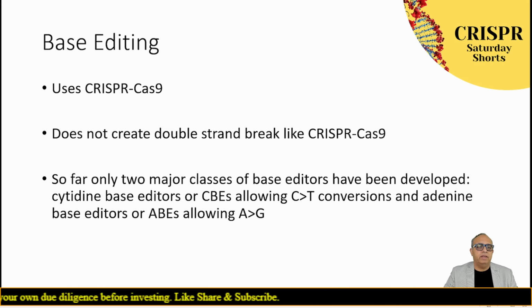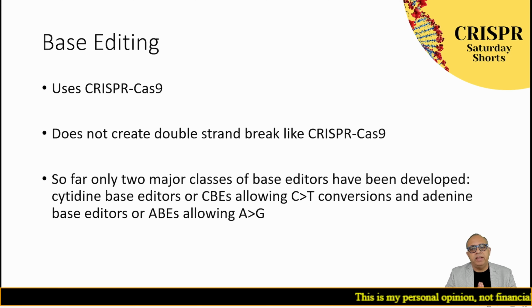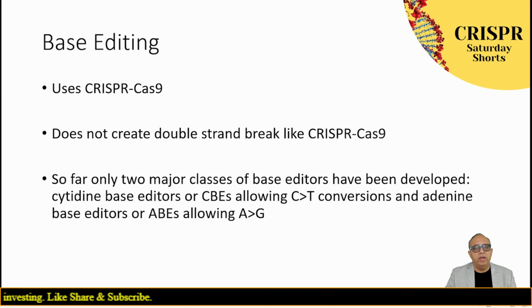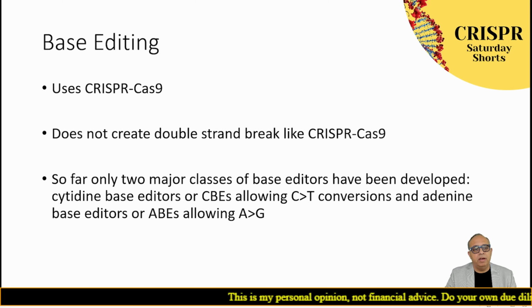So base editing is a CRISPR-Cas9 based genome editing technology that allows the introduction of point mutations in the DNA without generating double-strand breaks, which is called DSB in the business. So far, only two major classes of base editors have been developed. The first one is CBE or cytidine-based editors, allowing converting C to T, and adenine-based editors or ABEs, allowing A to G. So that's the extent of base editing.